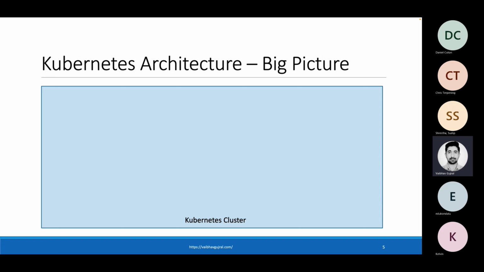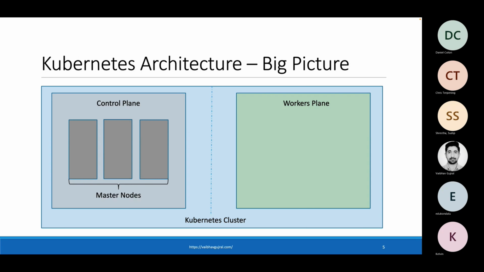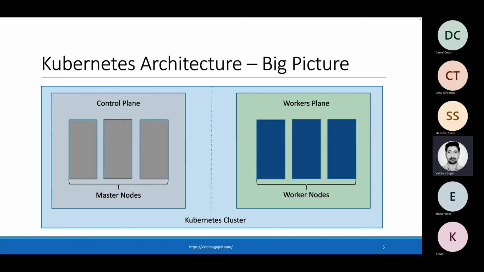So, a very high level picture when you're starting with Kubernetes. It all starts with a Kubernetes cluster, and a Kubernetes cluster has 2 main components, a control plane and a worker plane. The control plane runs your master nodes, which could be your physical servers or virtual machines, and the worker plane runs your worker nodes.